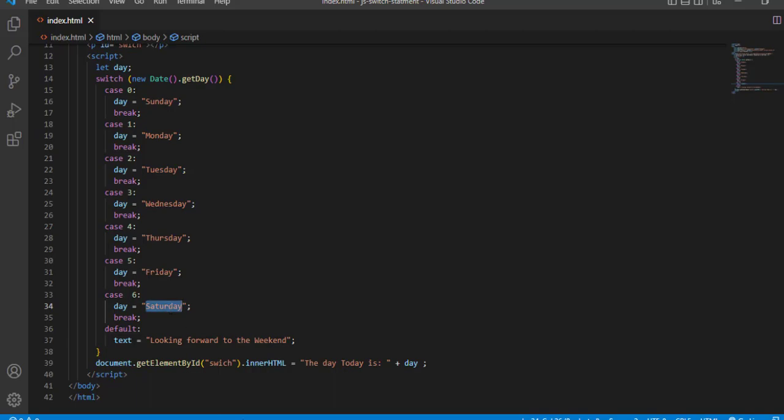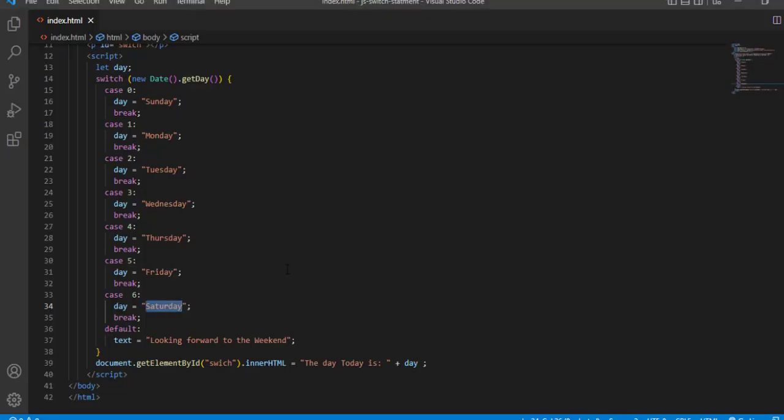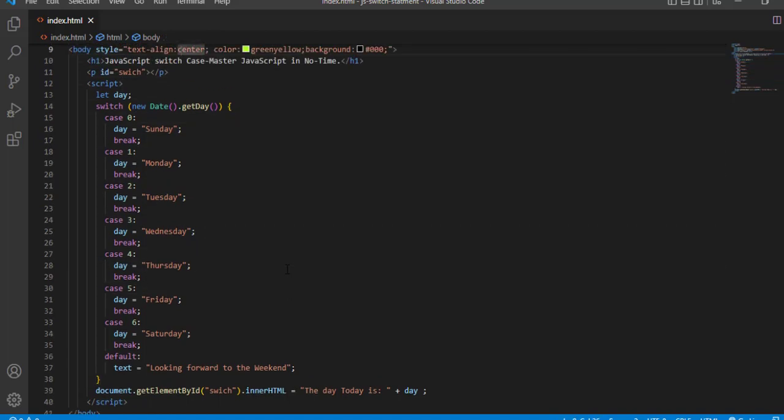So it returns 6, and 6 is Saturday. It matches case 6, right? That's why when I execute the program, it gives that the day today is Saturday. Saturday has an integer value of 6. Do you understand me?